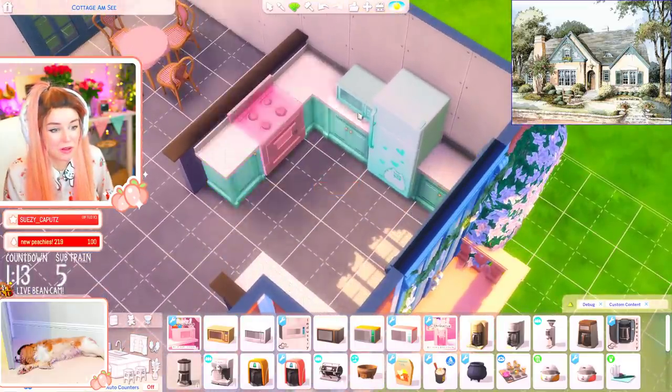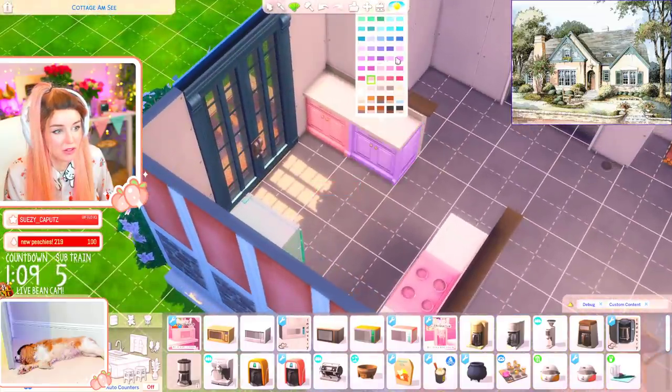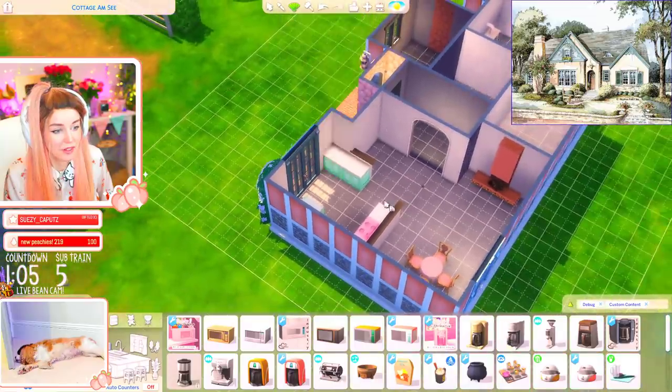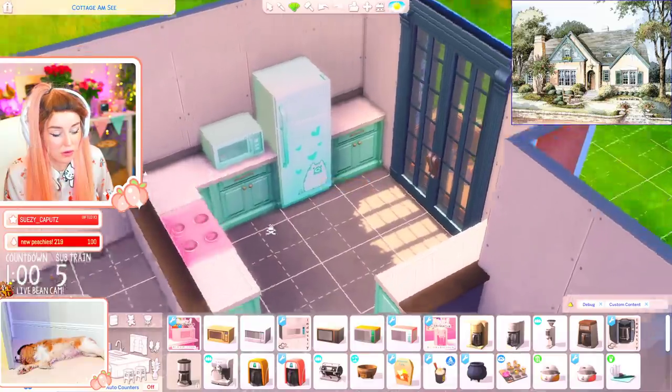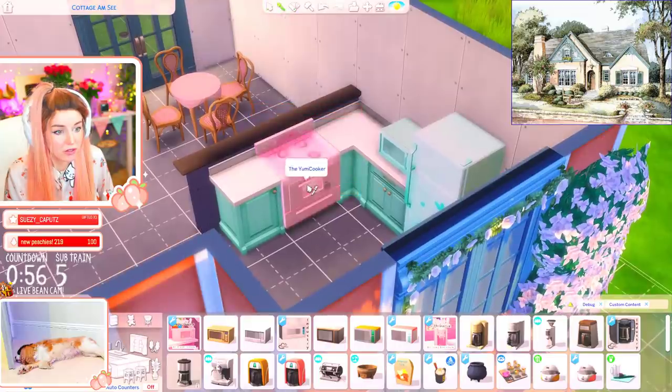Should we do a poll? If there's any mods around, can we do a little poll for mint or pink? Because both of those look really cute. Oh. Oh no. Script call failed.